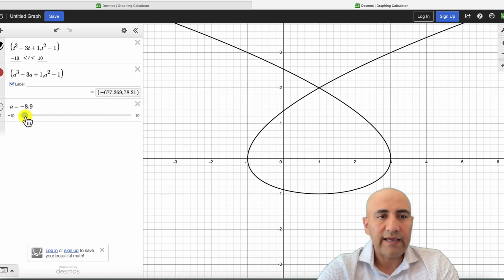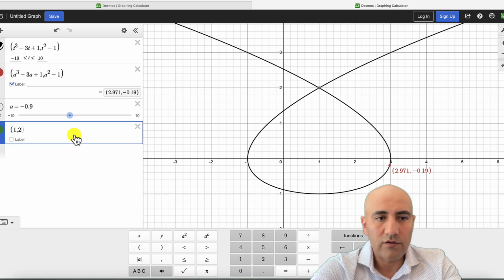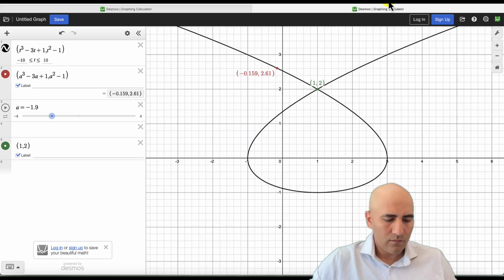So when we start with negative 10, oops, off the grid. So it looks like we only have, okay, there we go. So starting at like negative 2.2, there it is, at 2, sliding that way, we can see we crossed this point right there, this cross. And then we keep going and it curves this way and goes around, and then it crosses it again. So it crosses this point twice, and that is the point (1, 2). Let's graph it, (1, 2). Here it is.